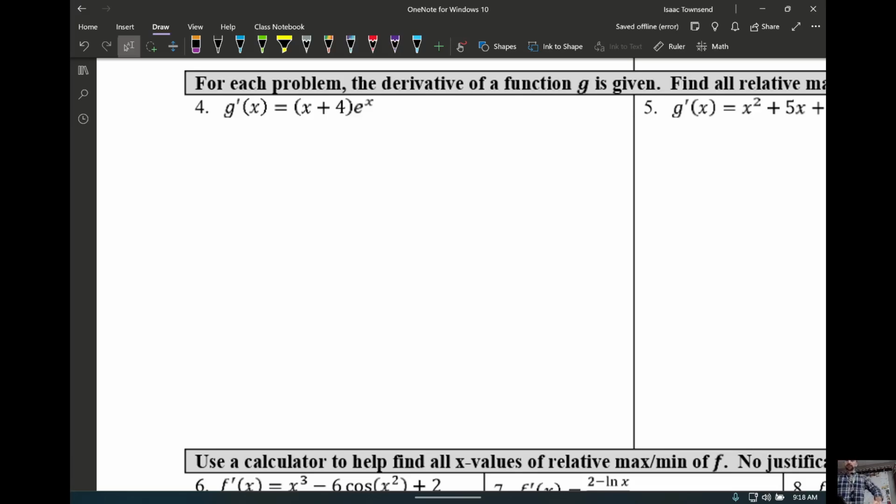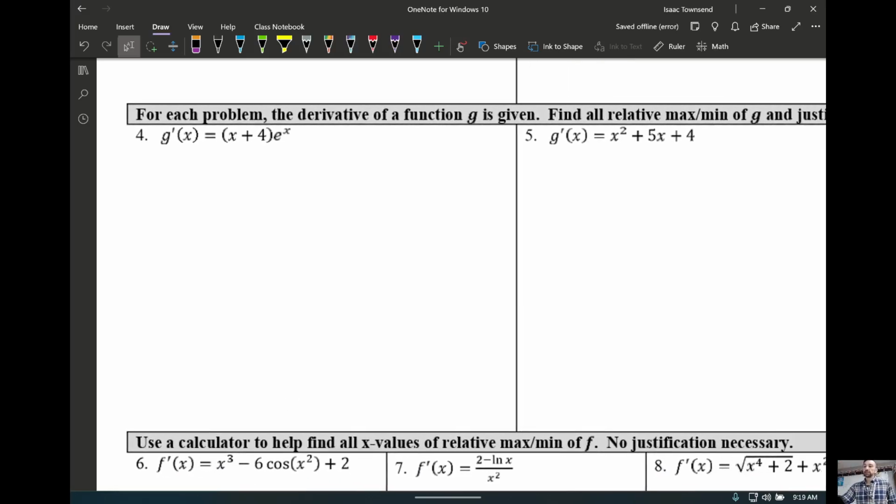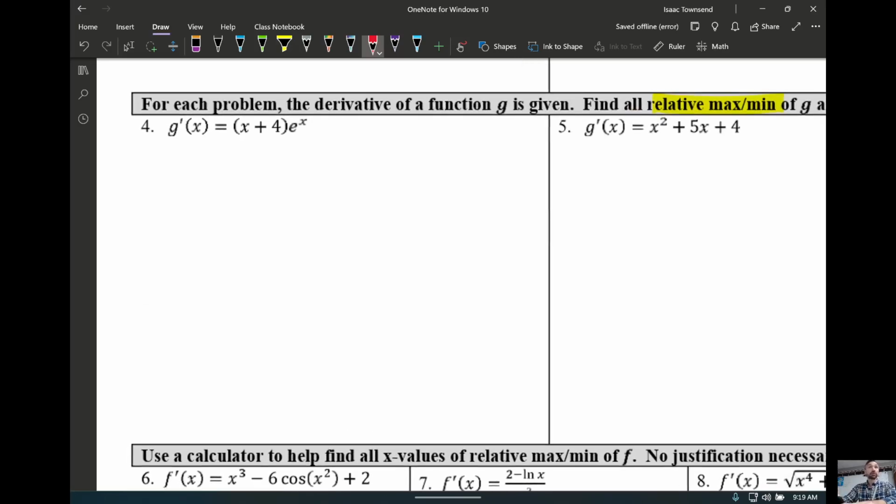they're still trying to make it a little bit easier for you. So, find relative max and mins, like we've been doing basically all morning. Those are going to be found first by finding critical numbers. Critical numbers are when the first derivative is 0 or undefined. But for these next couple questions, they at least found the derivative for you. Notice this is not g of x, this is g prime of x. So I don't even have to find the derivative yet.